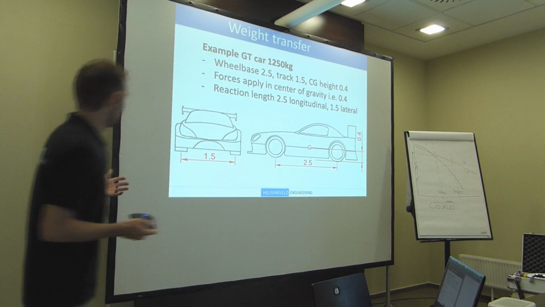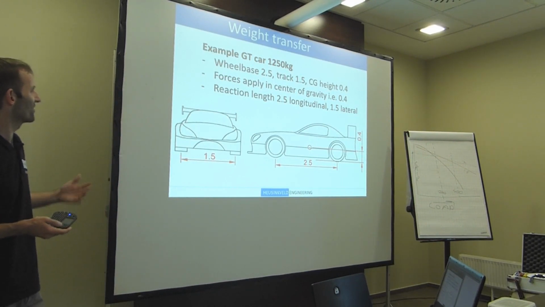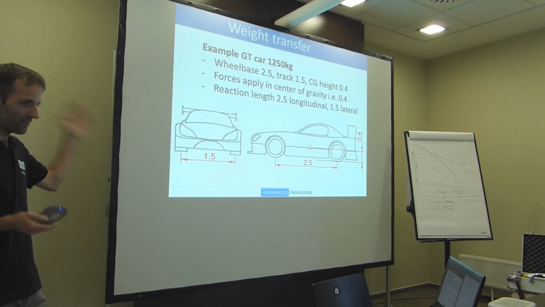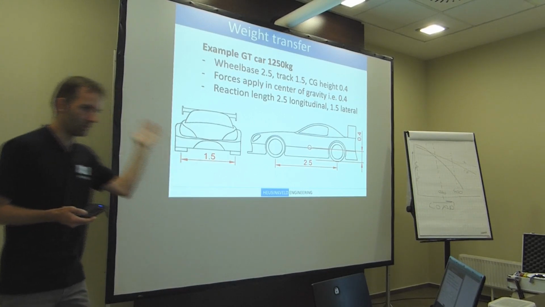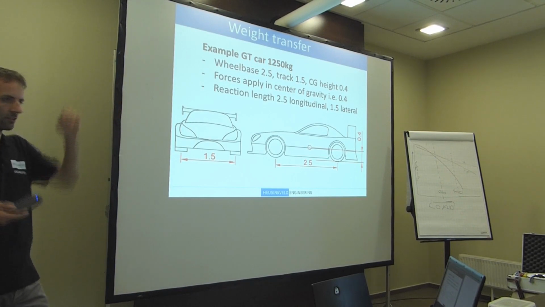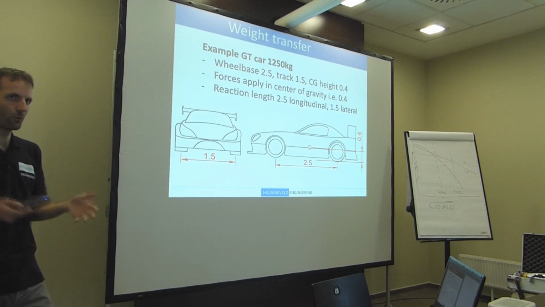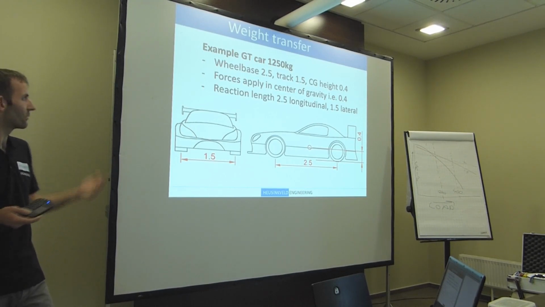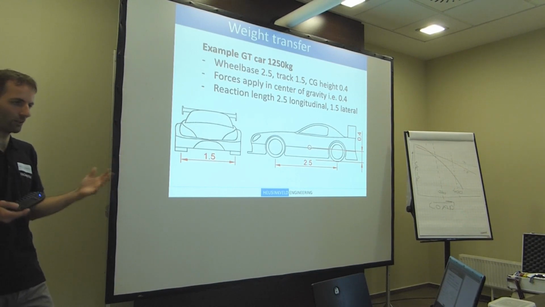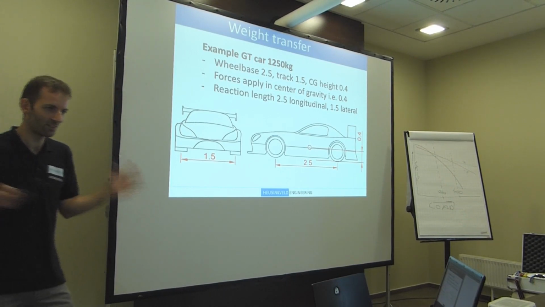Here I made a drawing of a GT car, of which I'm quite proud. It almost looks like a car-ish. We do calculations, so we need some numbers. So I give it some wheelbase and width and the center of gravity height. Center of gravity is, without getting too deep into it, where those forces apply. So in order to slow down the car at 1G, we need 1250 kilos of force put on it, and that force will apply at the center of gravity. Just physics, that's how it is.